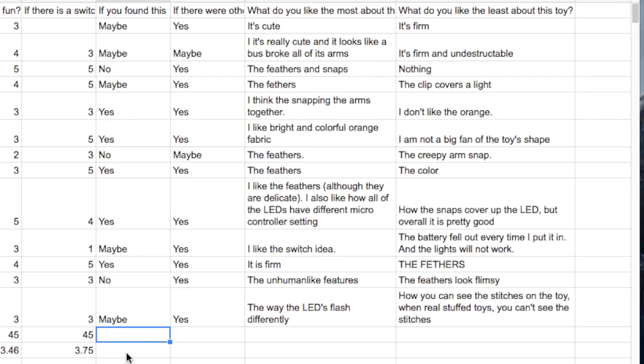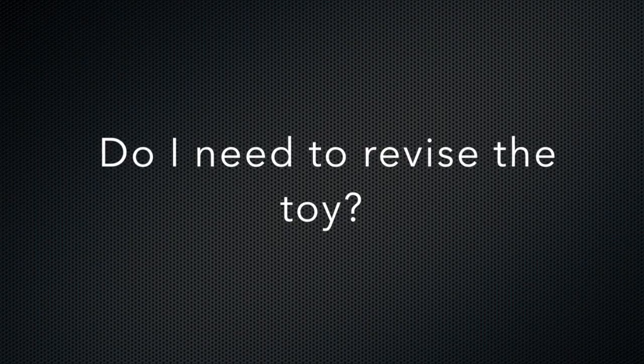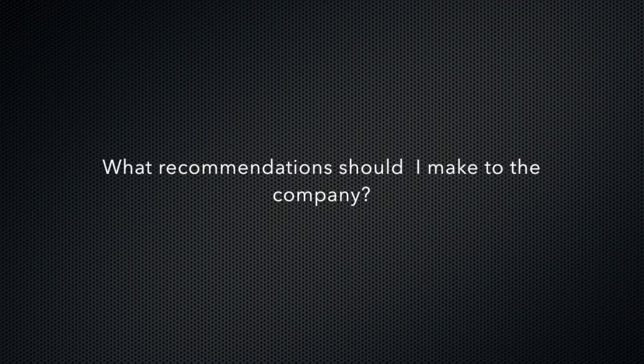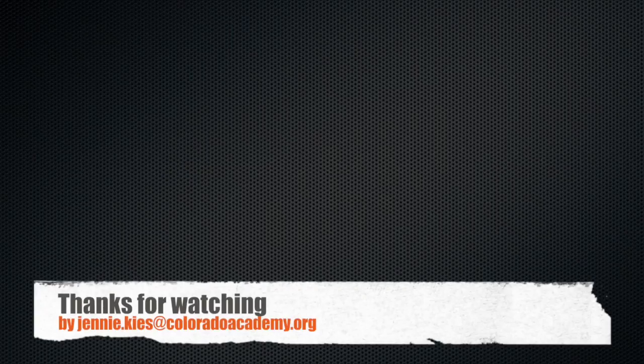For example, in mine, I find that some people like the feathers and some people don't. This data can't really be averaged or graphed, so you have to read it and summarize it. All of the information you learn from the data you collected should be written in your design notebook. Reflect on how this data makes you think about your toy. Along with the comparison to the criteria and constraints, this should inform whether or not you need to revise your toy and make improvements, or what you would recommend to the company before they put the toy into production.